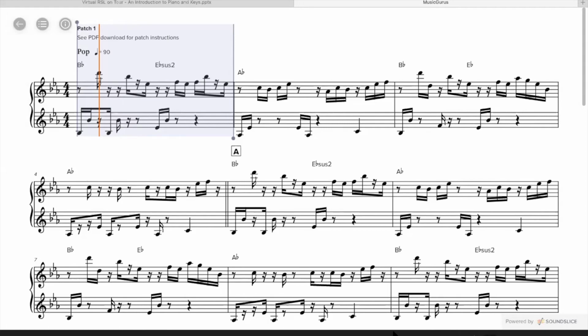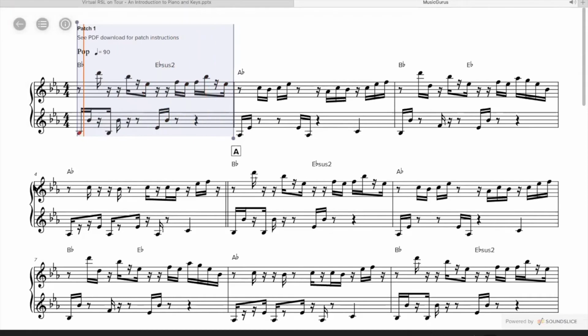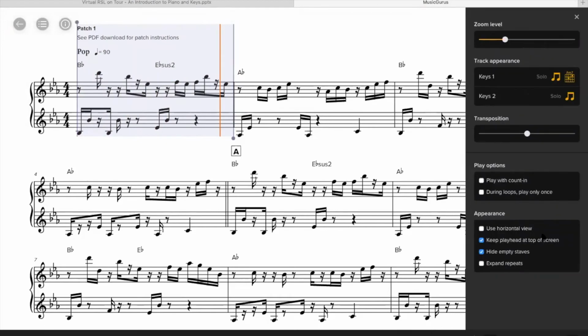And here you can see the BPM, or the tempo. You can slow it right down, so you can gradually get to grips with just playing this opening pattern. And if you go to the settings here, you can play with the counting, and let's extend it. So we're going to now try to do the first 2 bars.